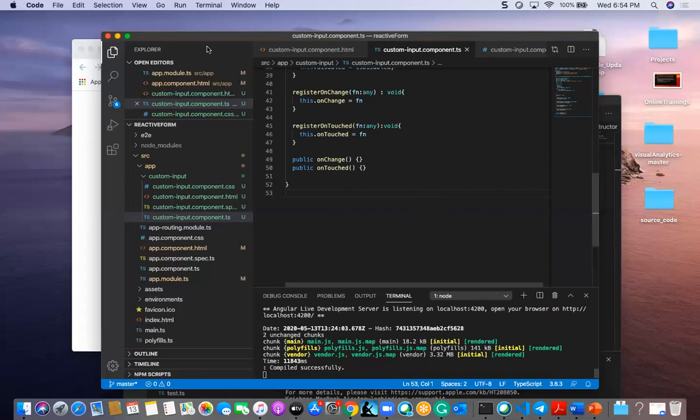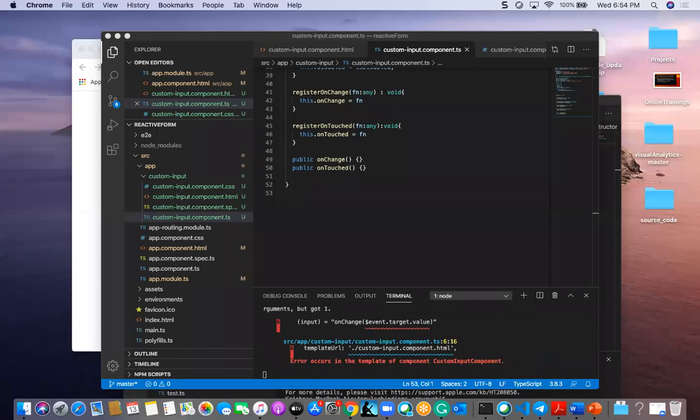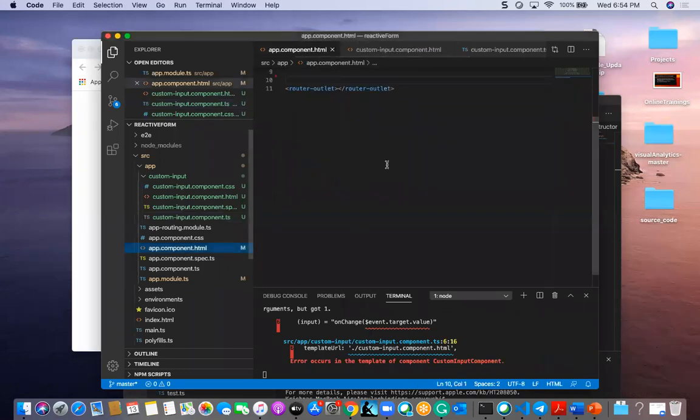Yeah. So now I should consume whatever input values I have here. All these input values, the @Input values, I will consume in the app component.html. So in this, I am going for form, and form group.